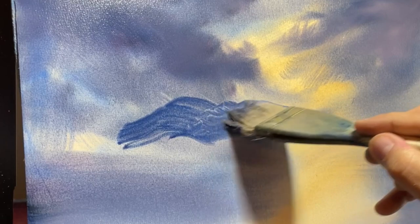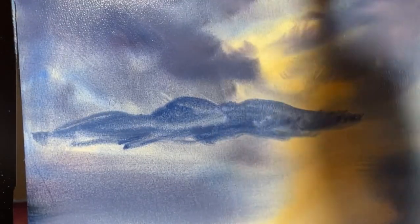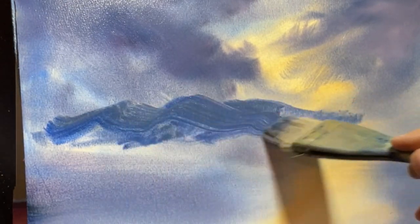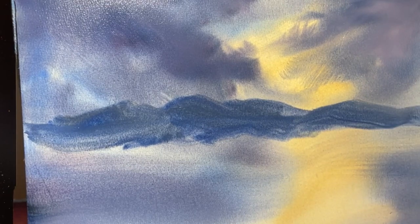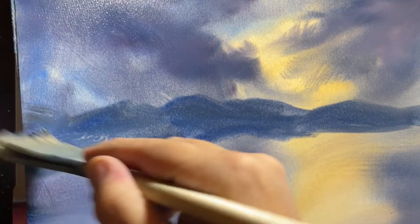I'm going with the ultramarine blue. It's best to stay within the family of colors that you've sort of chosen, which is why I lay them out on my palette. I used to work from a palette, but now I find myself laying out the colors initially, at least for the sky, and then going from there.